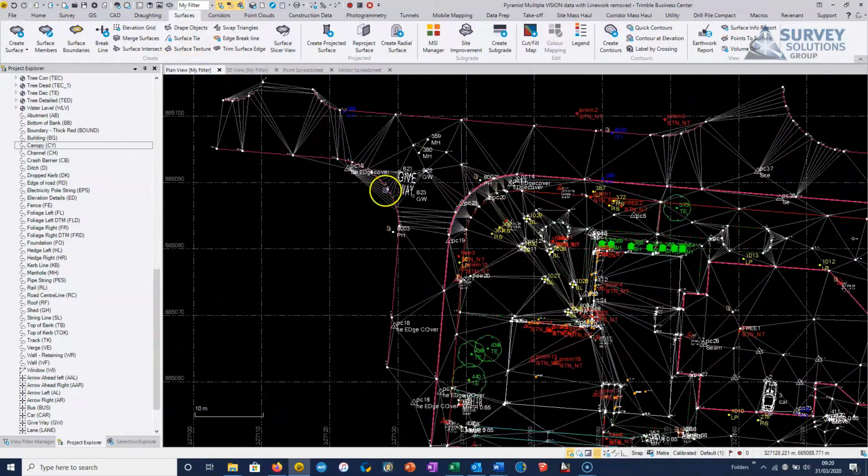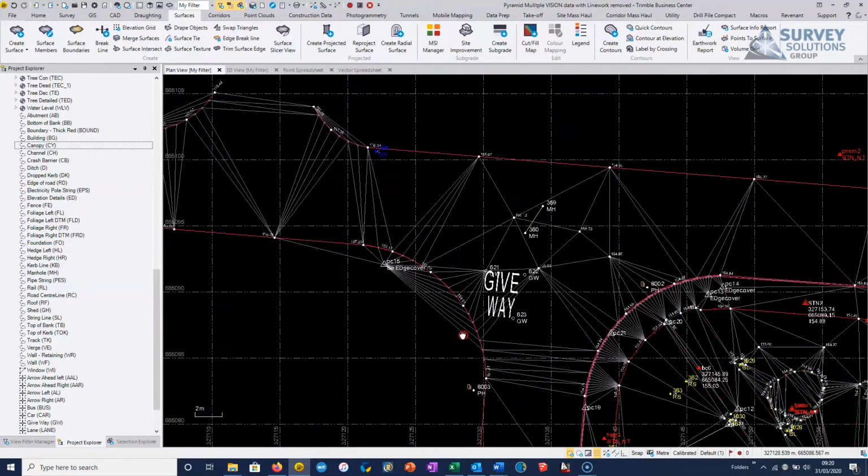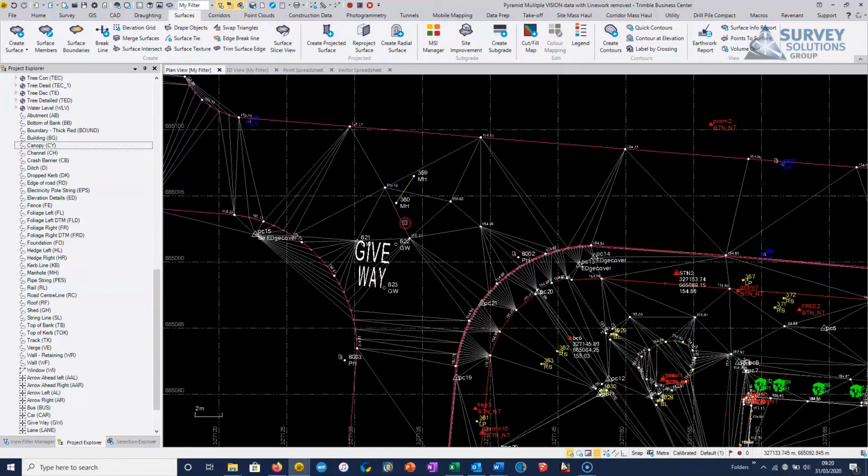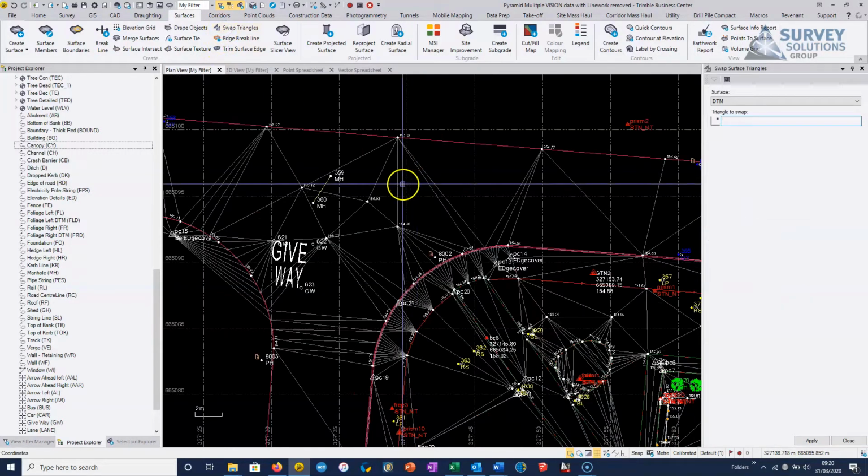Generally, there'll always be triangles formed that won't quite be formed the way we want them to. We can use lots of the commands in the Surfaces tab. One of them might be to manually add a break line. I can select break line and manually draw a break line in, and the triangle edges will honor that break line. I can also choose swap triangles.